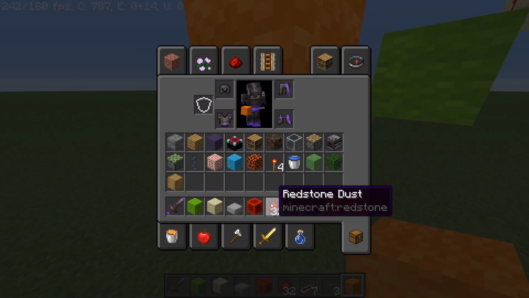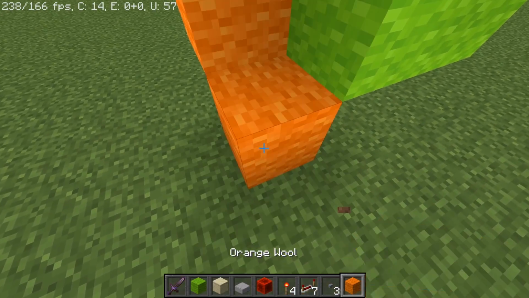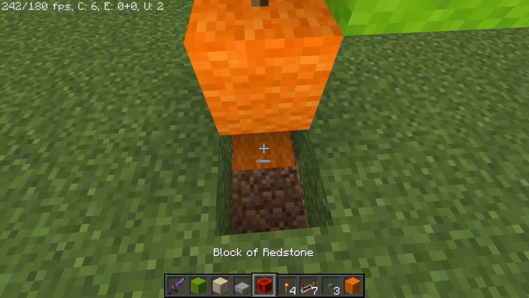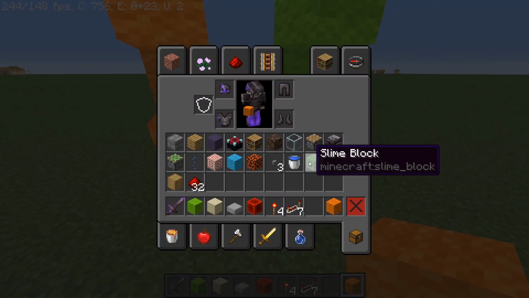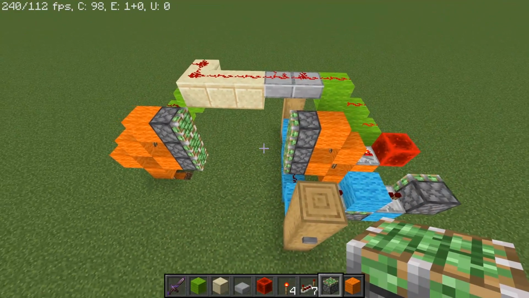And we're gonna have a redstone torch there. We're gonna have a block there with a torch on it, and then down here we're gonna have a block with the torch, and then we're gonna put another block right there, and then we're gonna get our 3 sticky pistons, and we're gonna place them like that.